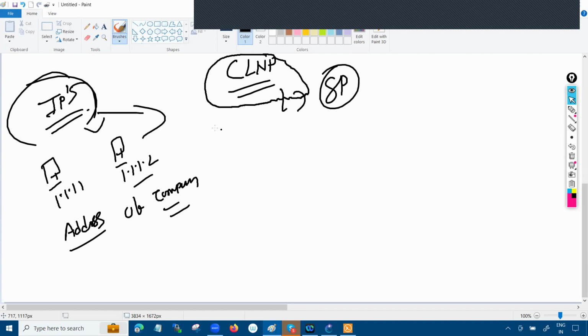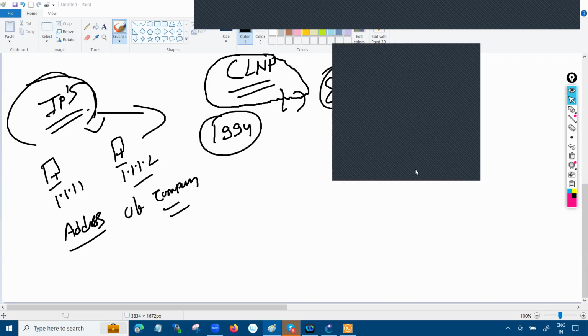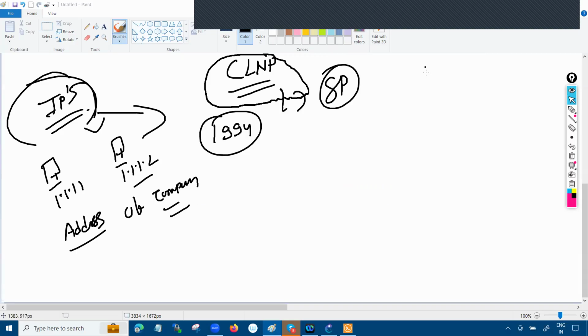Then what happened in 1994? People were using lots of IPs everywhere. Initially the network engineers never thought that the internet would go beyond their imagination, right?